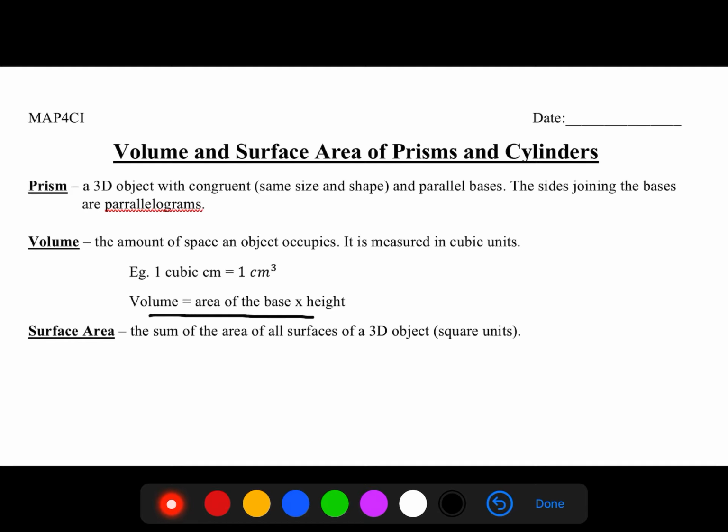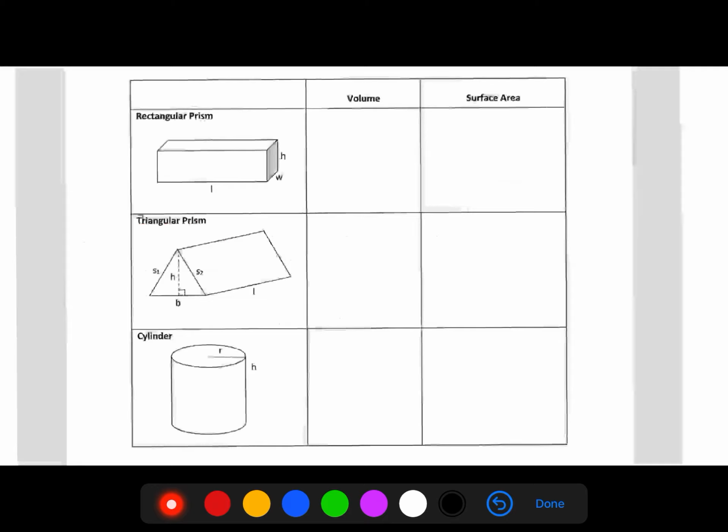So we can take the area of the base, whatever the base is, a circle, a rectangle, a triangle, we can find the area of the base and then multiply by the height, basically to fill in that object as we go. For surface area, we're talking about the outside of the object. So what would it take to cover an object? And because we're talking about 3D, we need to account for all the sides. So we would find the area of all of our sides of our object and add them together. And because we're still talking about area, it's still calculated in square units.